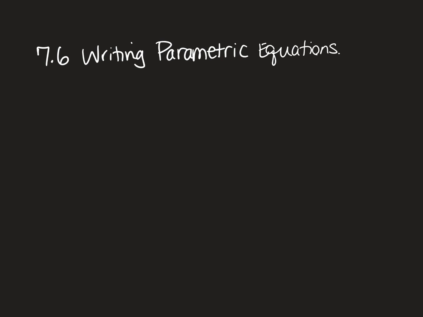Okay, so the idea is you're going to be given a rectangular equation, and you're going to be asked to write parametric equations. But the key to this is you can't do that unless I give you something about the parametric equations first. So for all of our examples that we're going to be doing today, we're going to be given our rectangular equation, which is y equals 1 minus x squared. This is our rectangular equation.